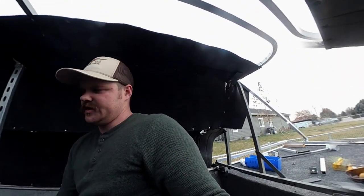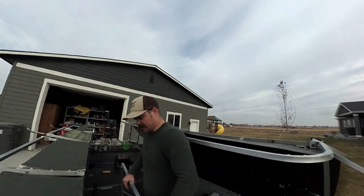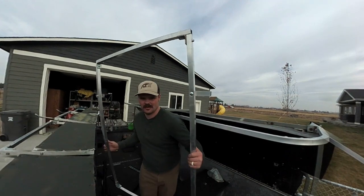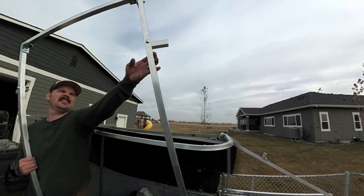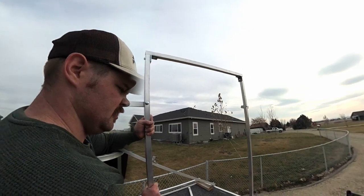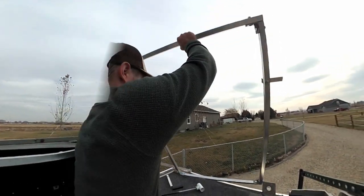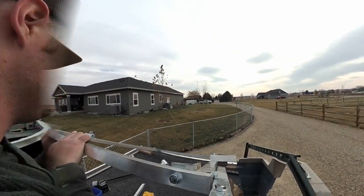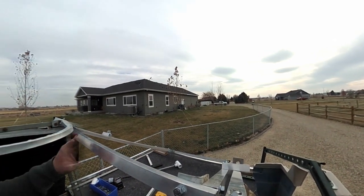Now I'm going to show you guys kind of what I did with my door, so let me get that set up. All right, guys, so I wanted to show you what I did to build my door. And this is my door frame right here. You can kind of see how it works. I've got these pieces here that come off. And the basic premise is this. I take this door, and when I'm done driving, I take this door off and I set it on just like that. Now, that gives me the option.